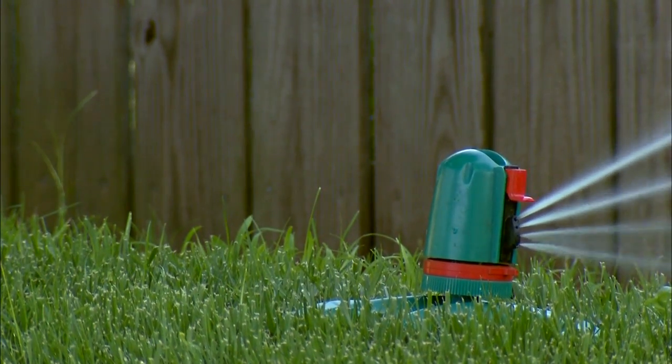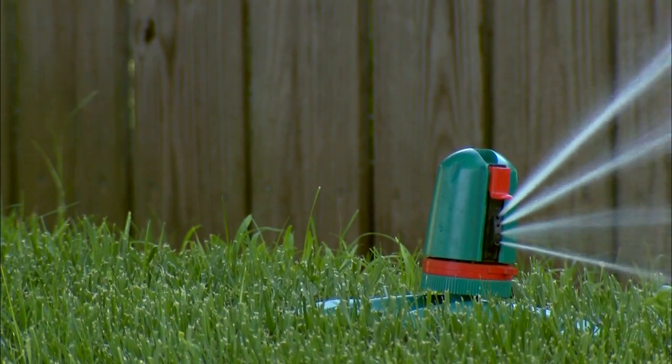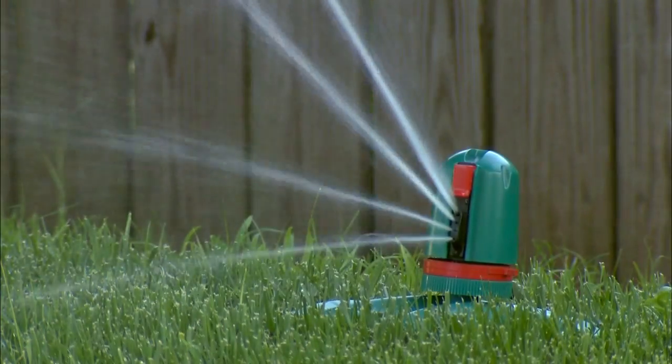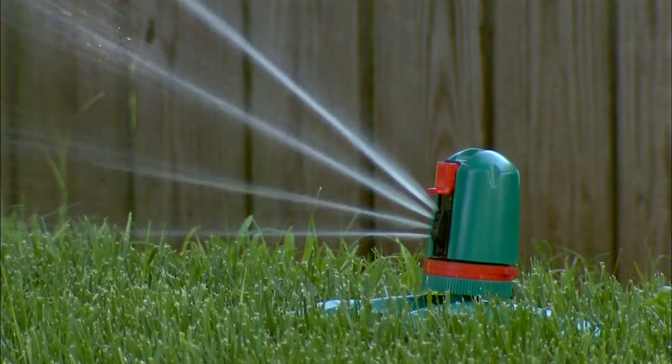I mean, also water maybe in the latter part of the morning. Don't water late at night, because the idea is to keep the grass blades as dry as possible for as long as possible. And you can also maybe remove or open up the area. Sometimes the poor air movement helps create that stagnant, humid environment in a landscape. So if you can remove some limbs or remove some plants or do something to help open up the landscape a little bit so you have more air movement through there, that will also help in reducing the incidence of the disease.